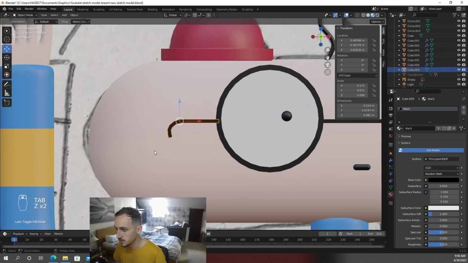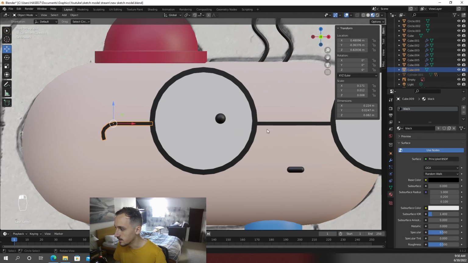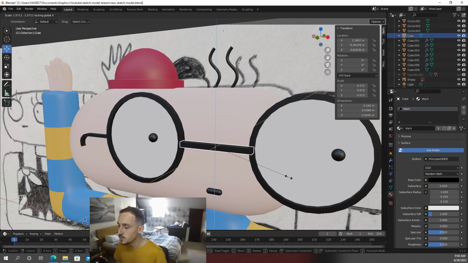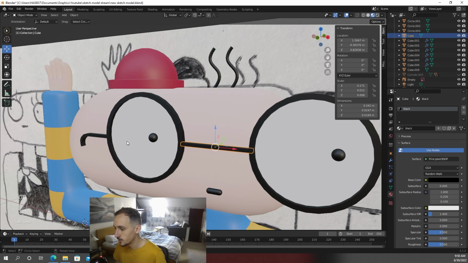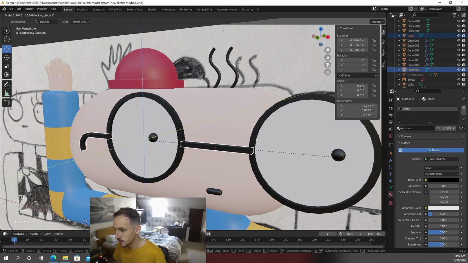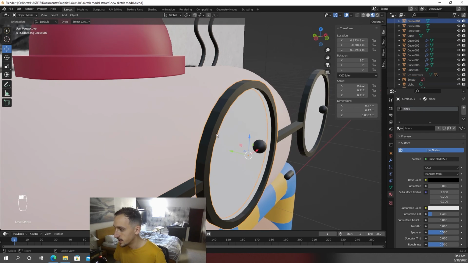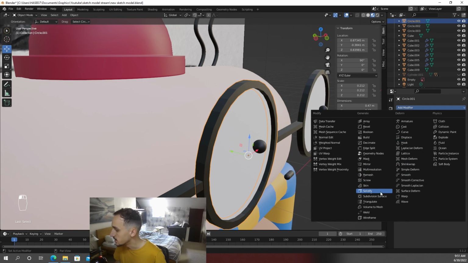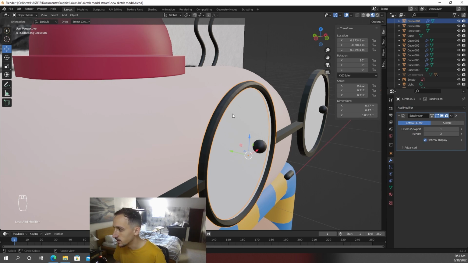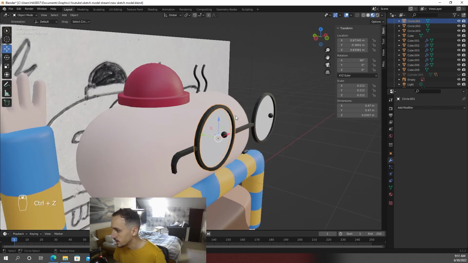Let's look at it in material mode. I think it would be better if they were just both a bit thicker. So if you scale and then you press shift and then an axis, so if I press scale and then press shift X, it's going to scale on all the axes apart from X, right? So if I grab both of these, shift, scale, shift X, scale, you see it's making it thicker, but it's not making it longer, which is a useful tip. So the question is, do we add subdivision to these glasses? Because that will make them rounder, but I think it actually looks quite nice when they're flat like that.